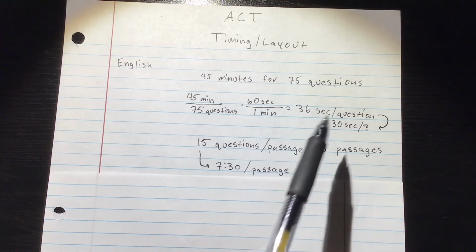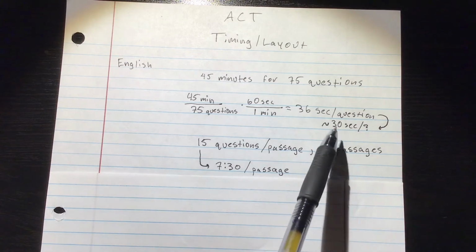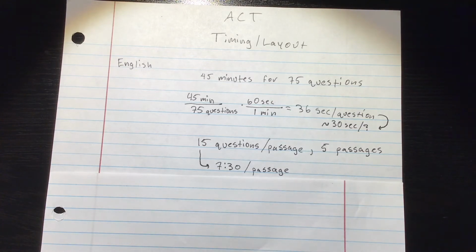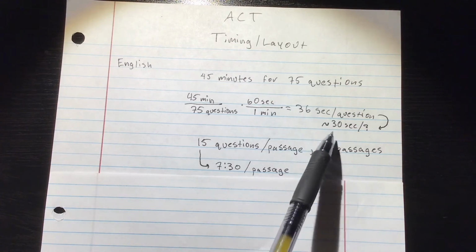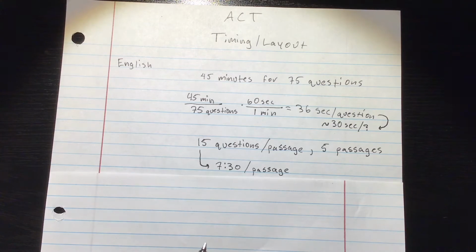Again, if you were to do 30 seconds per question, you'd be left with, I think, 7.5 minutes at the end of the test, because this is so shortened from 36 to 30. So that's a lot of time. You don't need to stick to this completely. It's just a very general rule of thumb. It makes the mental math of what you're supposed to be at a lot easier. But yeah, that's basically the English test.